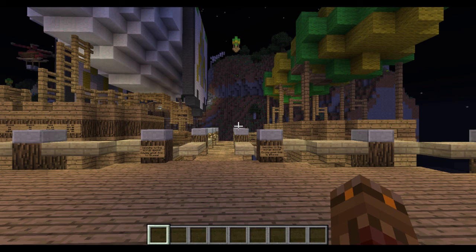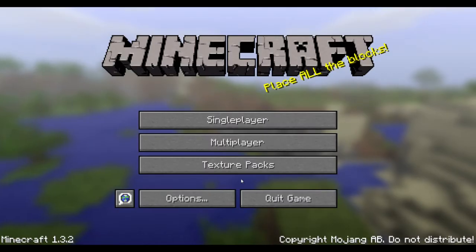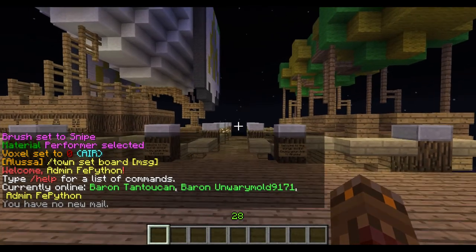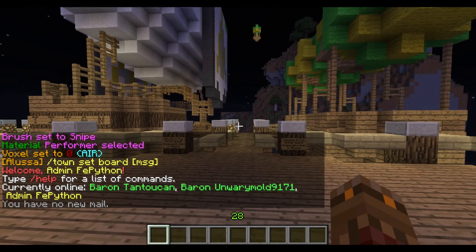It's just the plugin's fault. There's nothing I can really do about it. If that still doesn't work for you, message me and I'll fix it for you. But either way, now that you've done that, all you have to do is disconnect. Then you need to reconnect. And now you are a commoner, or sorry, not a commoner, a traveler.